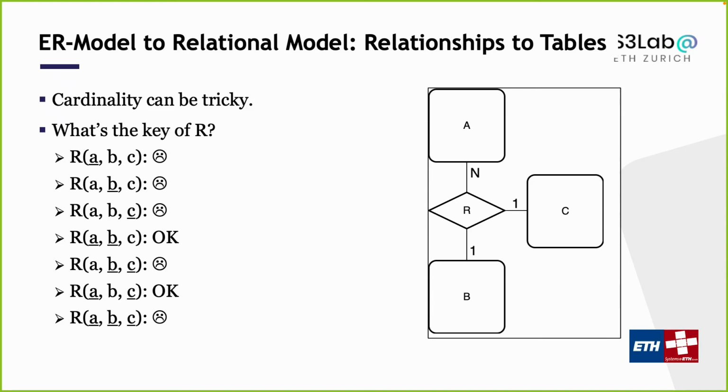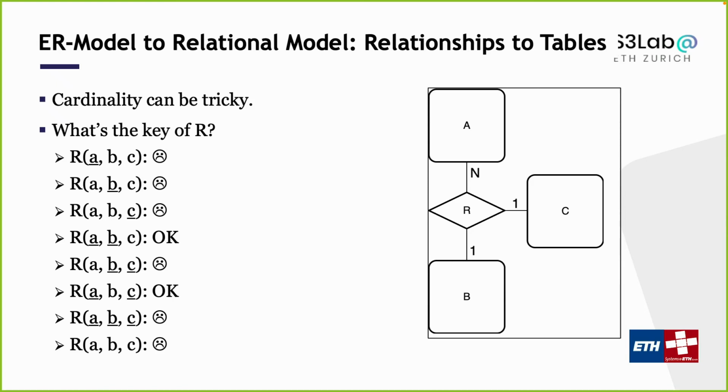Can I have these three different attributes, A, B, and C, together as a primary key in R? Clearly no, right? Because it's not minimal. You can have a smaller subset of that forming the key. So this is not even a candidate key. Make sense? Can you just say, I give up, I don't specify a key? That's not okay. In the relational model, you always have a primary key for every single relation. You cannot say, I don't specify a key, so I cannot be wrong. It doesn't work like that, okay? So the last one is not okay. That's the translation.